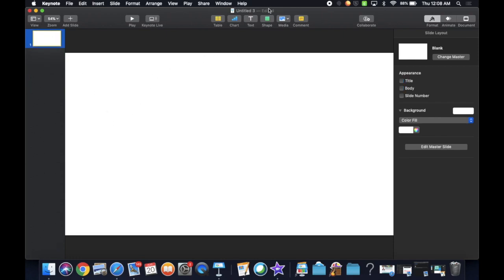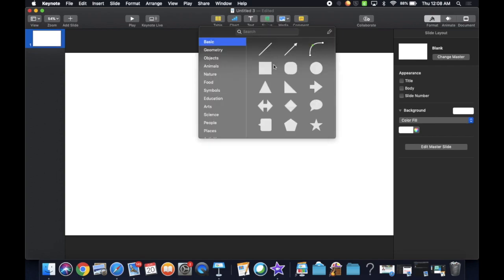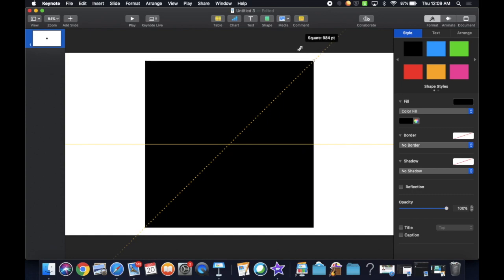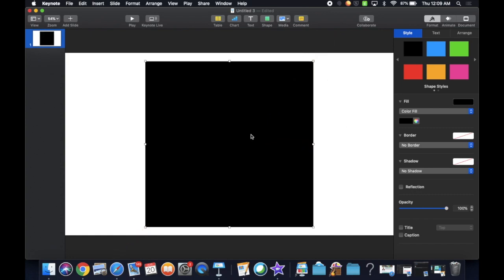The next thing we're going to do is use shapes to build our placeholder image. For this example, I want to build a placeholder where a student will insert a picture of themselves. I begin by clicking on Shape. I will choose a shape to add as my background. I usually like to use the square, but you could use whatever you'd like. By holding down Alt and Shift, I'm able to make this a little bit bigger and expand it out from the center.